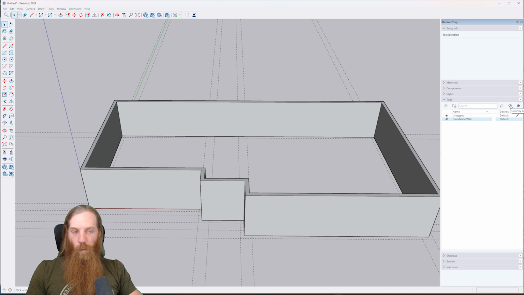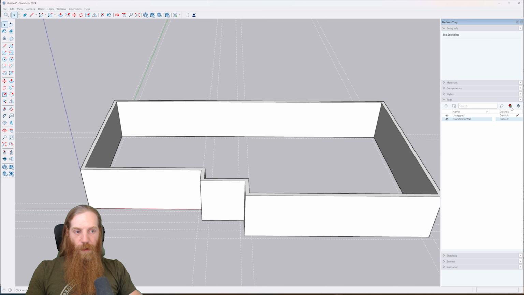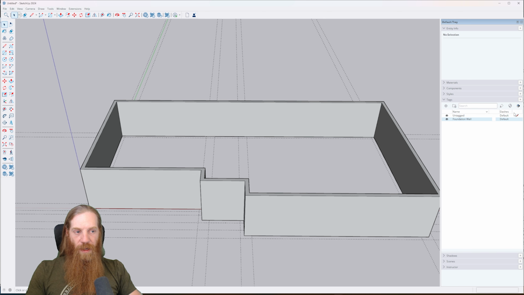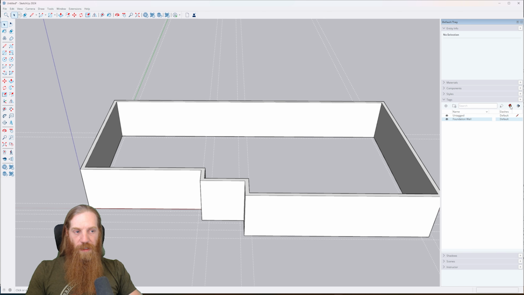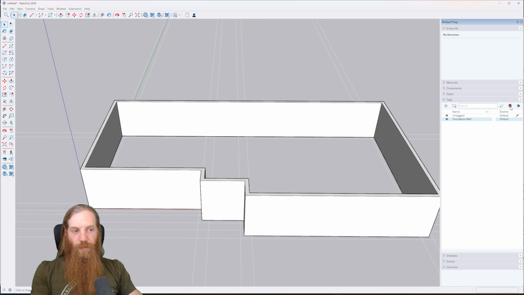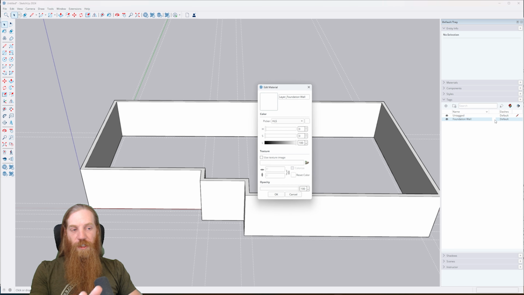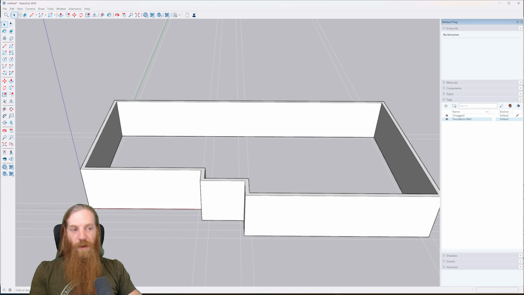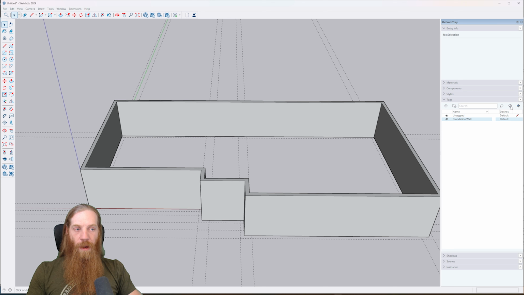Let's say I just want it to be white again. Then I click this little button here with the three tags, and you'll notice it goes from white to colors. When it's colors like that, that means you're using the tag colors, because I changed the tag colors to white. That's why I changed tag colors to white, because if I want everything to just look white, the basic model appearance, then I click that on, but I'll click that off anytime I want to actually see the different material colors.